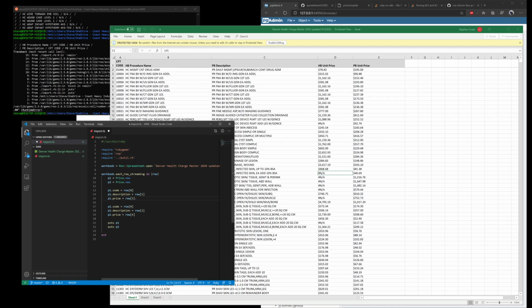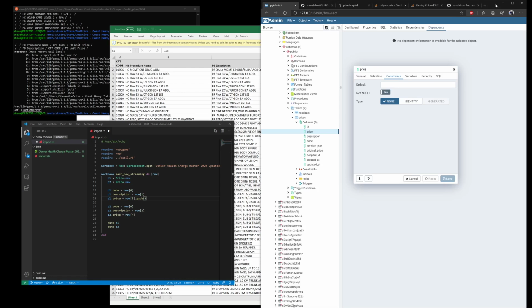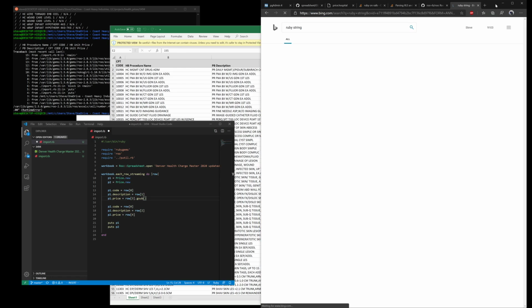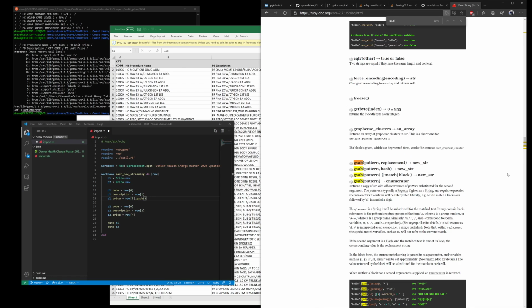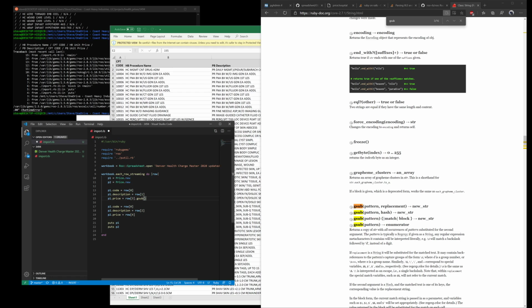And how do you substitute a string in Ruby? .gsub or something? I don't know, let's look it up. Ruby string. Is it gsub? It is gsub. Wonderful. So gsub, it's going to be something like dollar, comma, nothing dot gsub, comma goes to nothing.